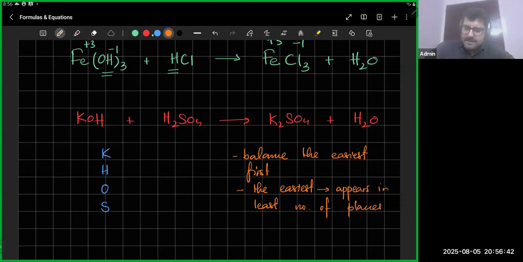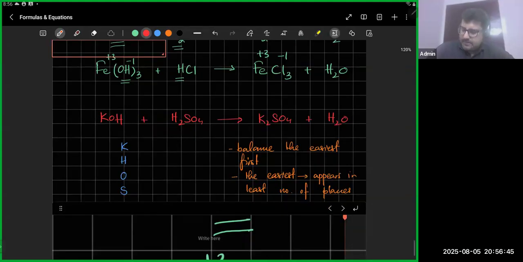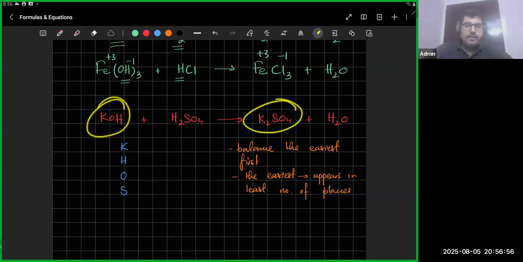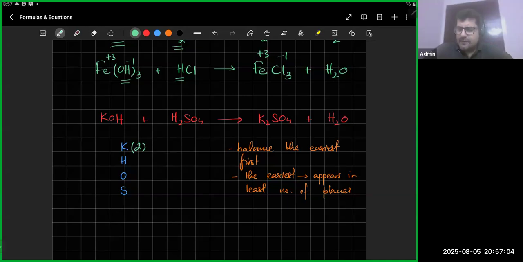So one by one, I'm just going to pick how many places is potassium appearing in? Potassium is over here and potassium is over here. So kitni places hogi? That's 2 places, right? I'm just going to write a small 2 over here. Not balancing at the moment. I'm just trying to figure out who's appearing how many times. Sulfuric acid, so then it's H. H is over here. H is in this compound as well, and you've got H over here as well. So it's in how many places? It's in 3 places. Okay.